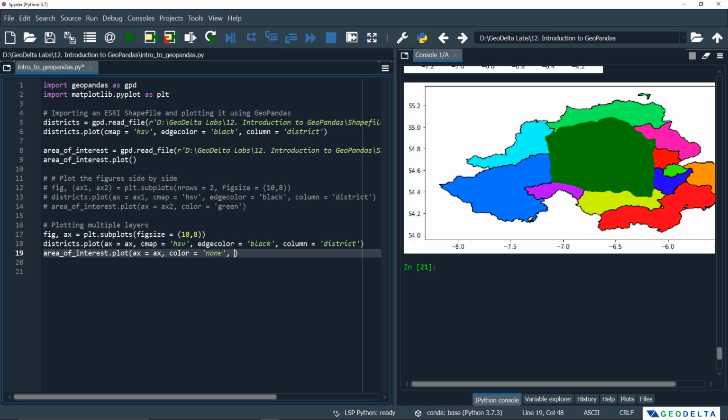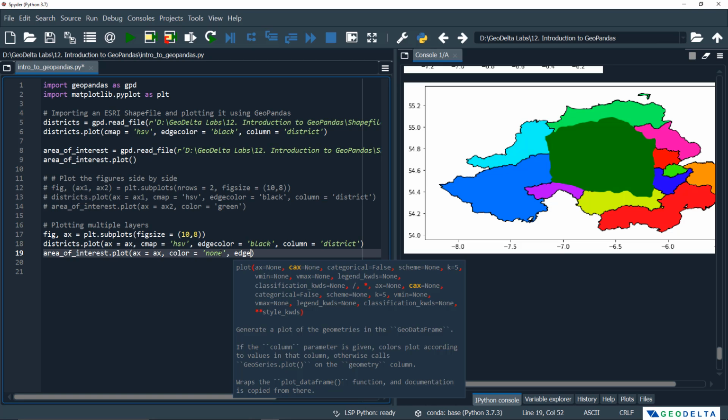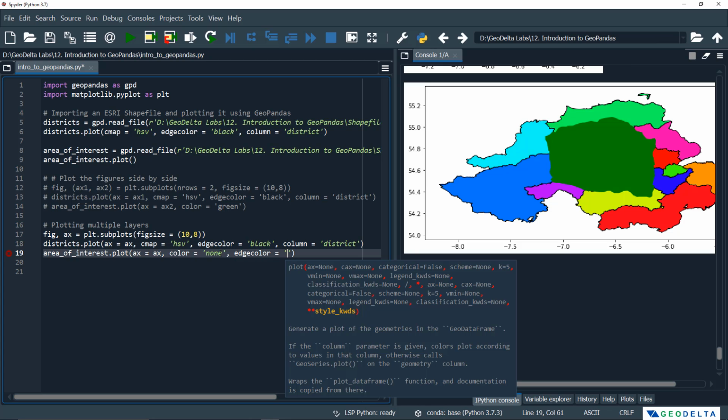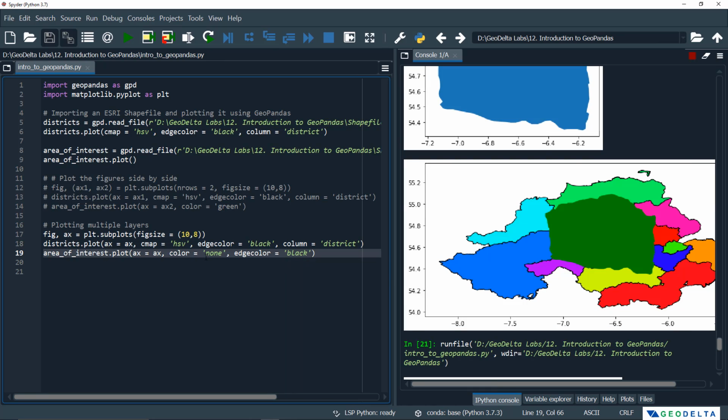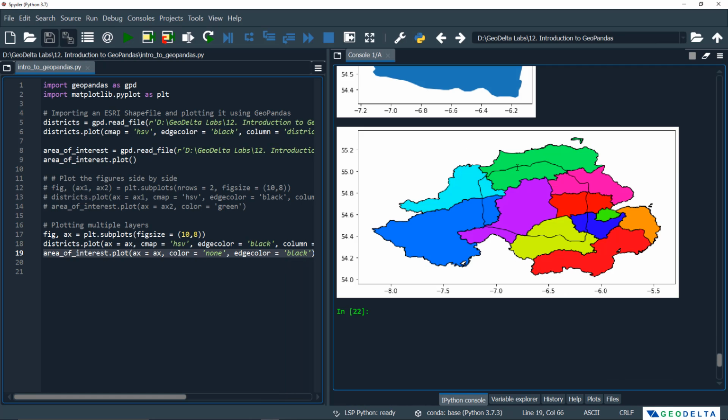But we of course do pass one argument called edge color, and that's going to be equal to, well, in this case, I'm still going to go with black. And now if I run the script, you can see where exactly my area of interest is spatially. It's covering 1, 2, 3, 4, 5, 6, 7, 8 districts out of all the districts of Northern Ireland.